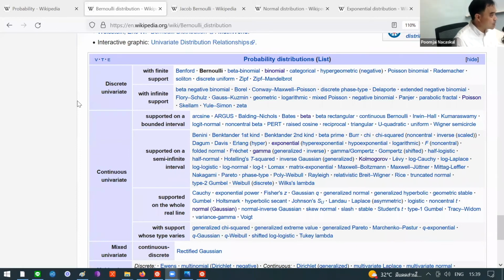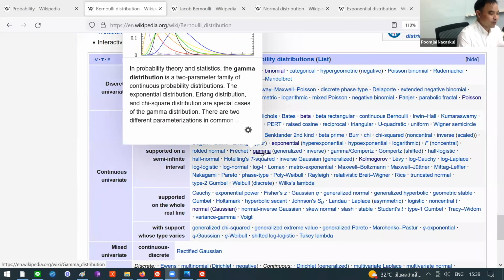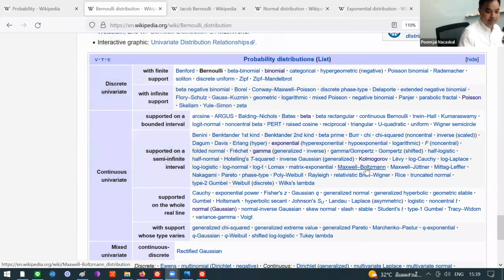So even though I know the best fit for this data set turns out to be, say, poly-Weibull, if I communicate that to my client, they're just going to get lost. But if I tell them, actually, it's this thing, it's gamma. Well, gamma is not familiar to you, but a lot of business people are familiar with gamma. They're certainly not familiar with Maxwell-Boltzmann. They're not familiar with Maxwell-Jüttner. So this is sort of my tricks a little bit.